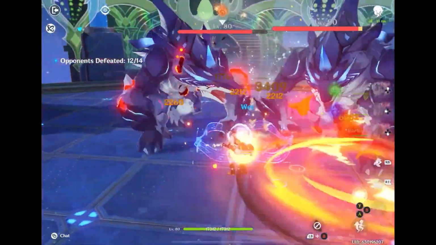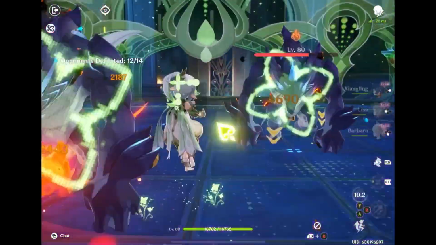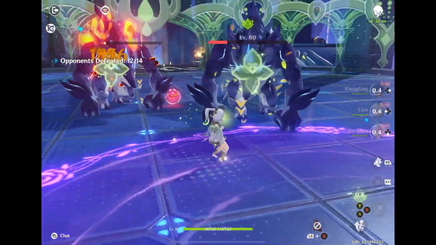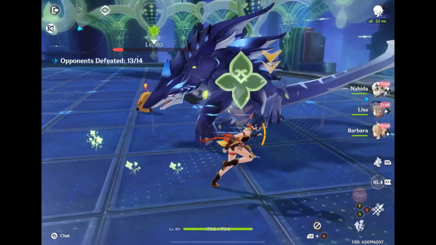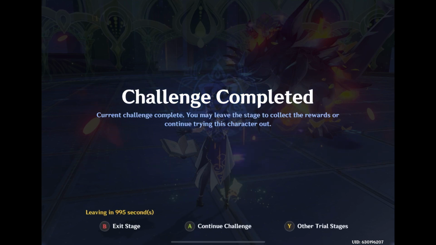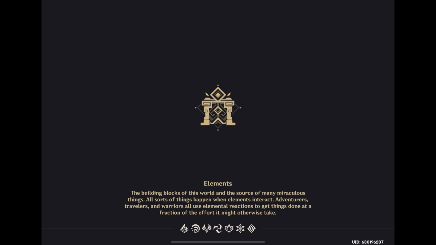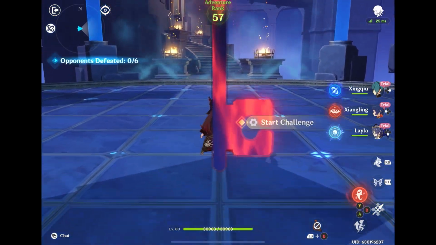Anyways, I just wanted to make sure that I liked her before pulling, and I really did. She's really cute, and her abilities are pretty simple to use. She doesn't have to remain on field. I can't say that I liked the characters that they paired her with, aside from Xiangling. I don't know how to use Lisa, and I don't know how to use Barbara. So it was a little bit challenging, especially since if I do get Nahida, I don't plan on running her with those types of characters.